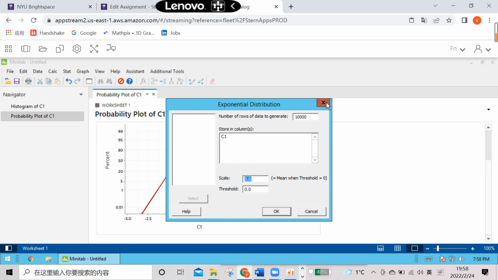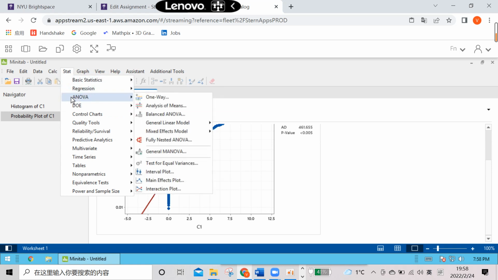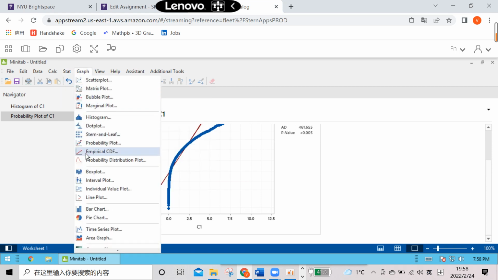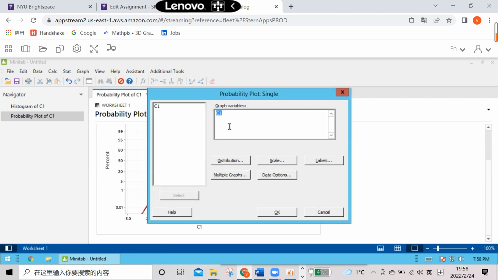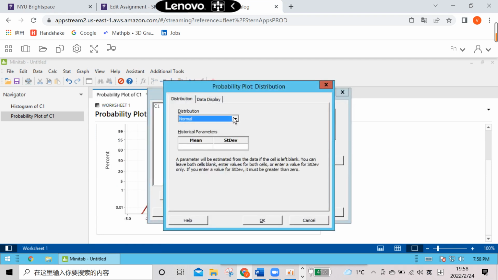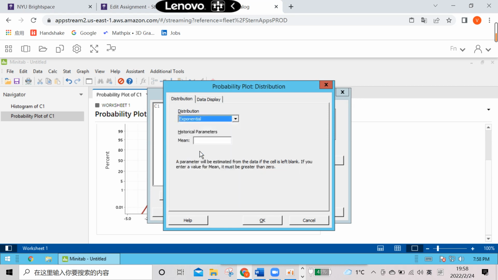However, if I want to check if my simulated data is an exponential distribution, what I can do is plot a QQ plot, a probability plot, single, and here for the distribution, instead of choosing the normal distribution, I choose exponential distribution with mean equals 1.